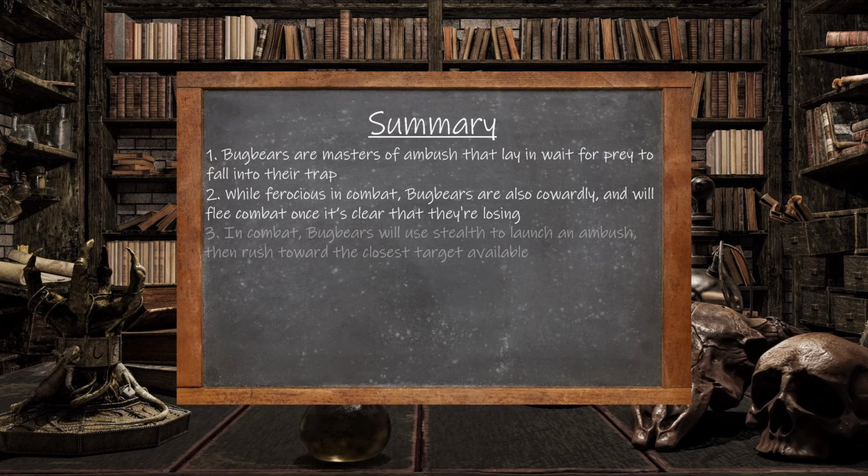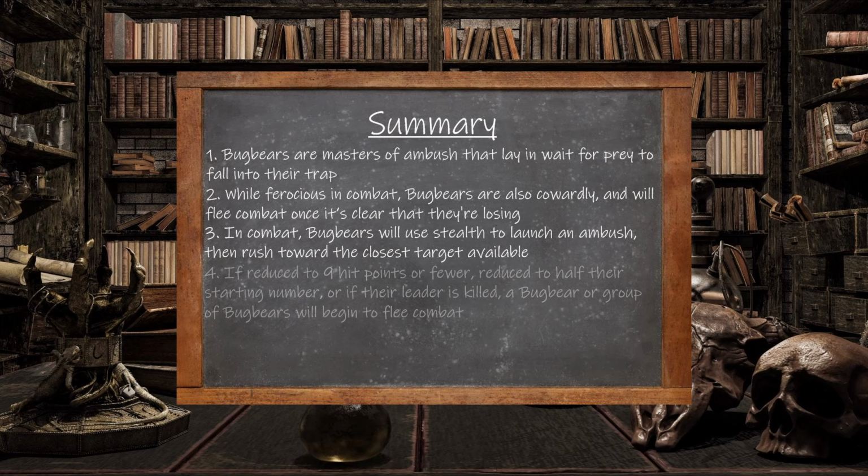Third, in combat, Bugbears will use stealth to launch an ambush, then rush into melee with the closest target available. Once in melee, they'll use their Morningstar to bash their targets into submission, though they may use their javelins to hit enemies that are out of reach or trying to flee.